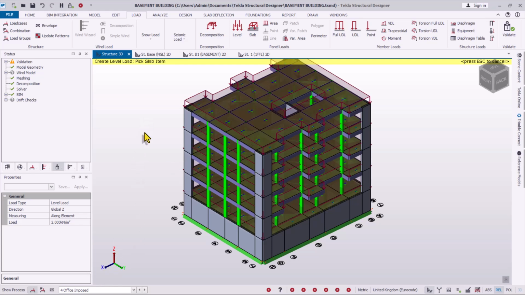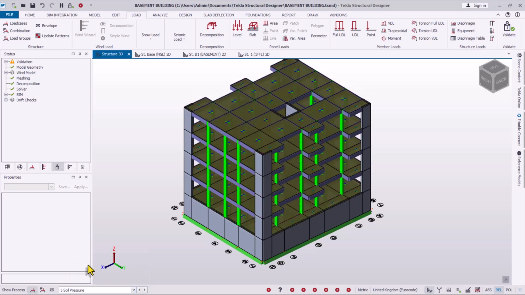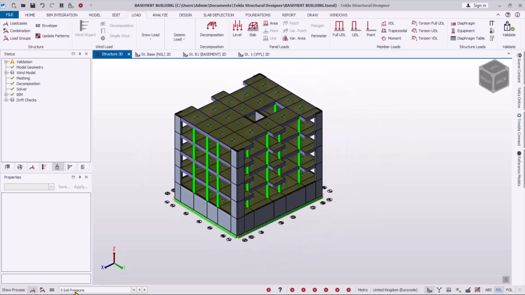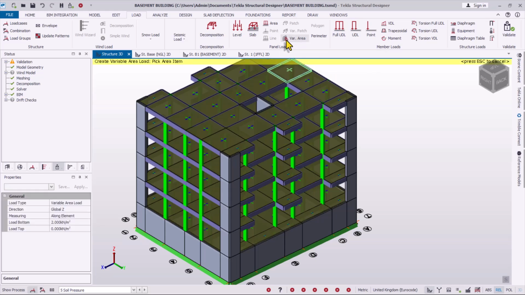I click in space and escape, and then select in these provisions to choose the soil pressure load. For this soil pressure load, you have to pay close attention to how we have this in Tekla Structural Designer. After having selected it here, you need to come over here. You see varying area, so you have to select it right here. For this load, this is the load top and this is the bottom.